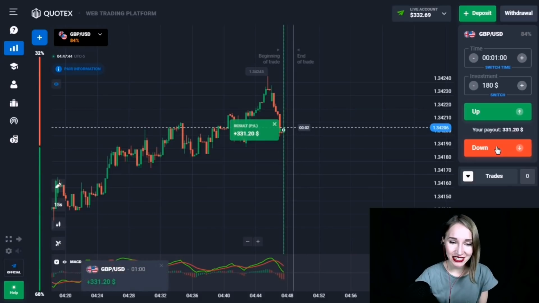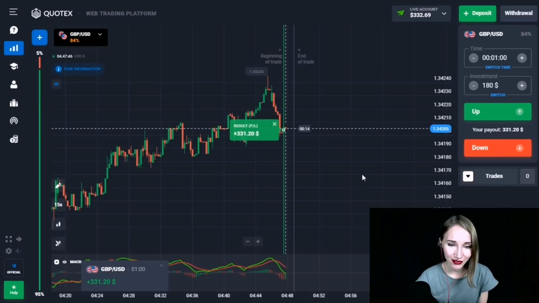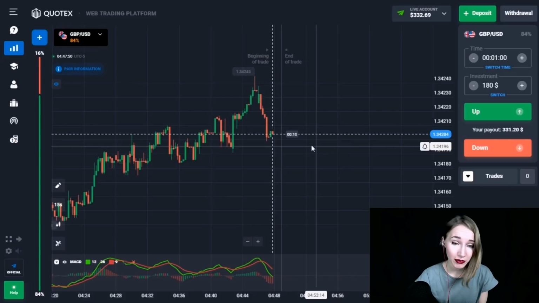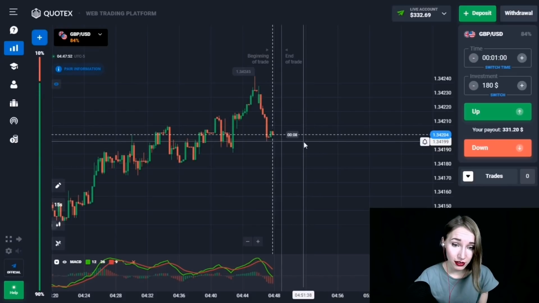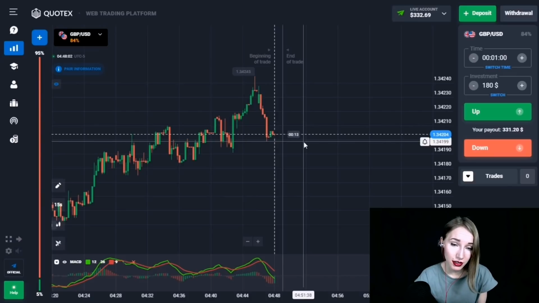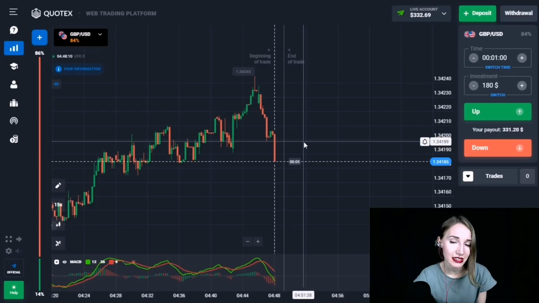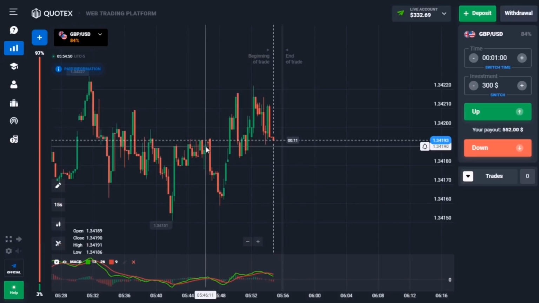Well, it's excellent guys, this indicator showed us a very good reverse point and we have got a small pullback down. So 1 minute was enough here. Also on the indicator, on the horizontal line with the zero mark, there is a small column at the moment when we opened the trade. And next you can see that the next column was longer than the previous one. It's saying that there is accumulation of volumes for down movement and this downward movement will continue. So guys, we need to continue too.